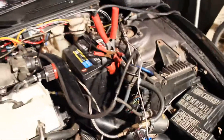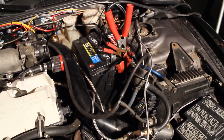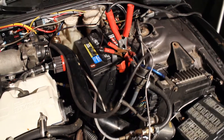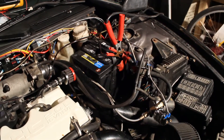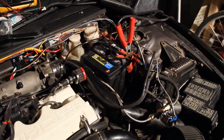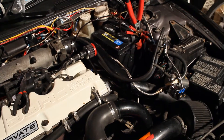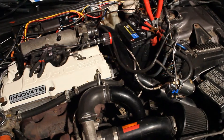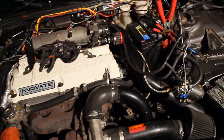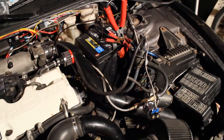It's 55 psi and stock is 45, so I went ahead and converted the flow rate of the injectors over to the new fuel pressure, and it actually makes them seem like bigger injectors, which works well. I think they're at 563 cc a minute, so it should be pretty big for this motor — should do like 300 horsepower worth of fueling. If I run out, I can always get an adjustable regulator and kick the pressure up a little bit more.